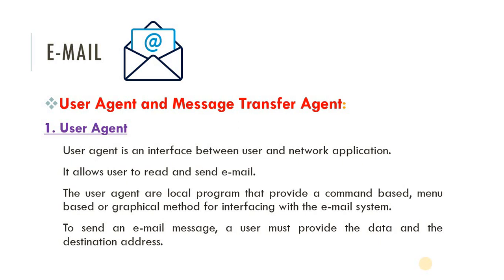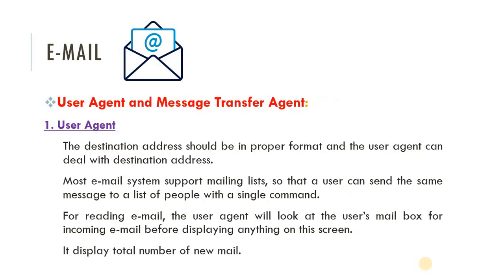So as I already said, the user agent is the application or the interface. By using that application or interface, we can send our mail, compose our mail, read the mail, delete the mail. Yes, all the functions provided by email have to be done via the user agent. That may be Gmail or Outlook or Yahoo, or anything. The destination address should be in a proper format, and the user agent can deal with the destination address.